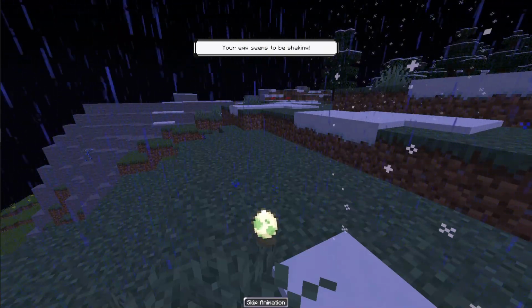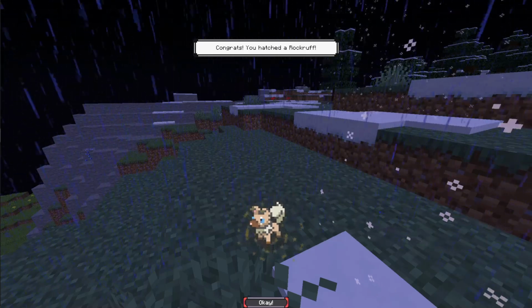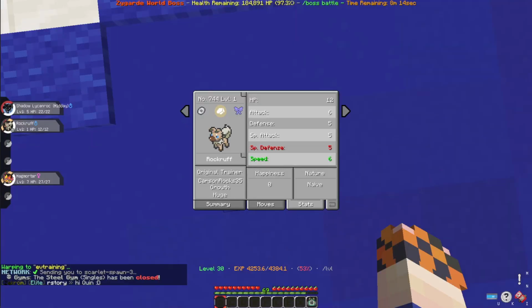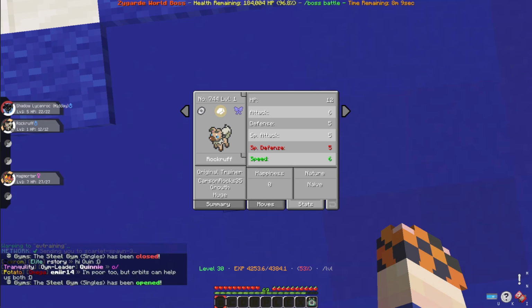Egg hatching time. Shaky shake. Let's go ahead. And we got our big boy. I almost said Eevee. What's wrong with me? Rockruff. Big question is, does it have an up speed, lower special defense nature? I will gladly take that. Such a really good thing, having an up speed nature.